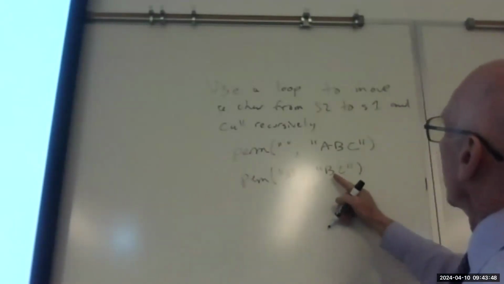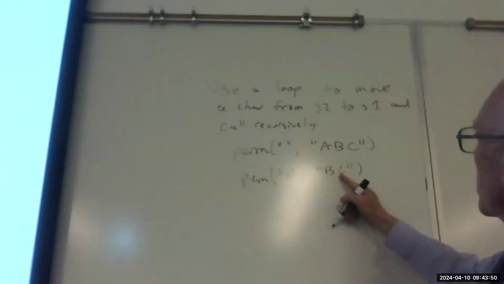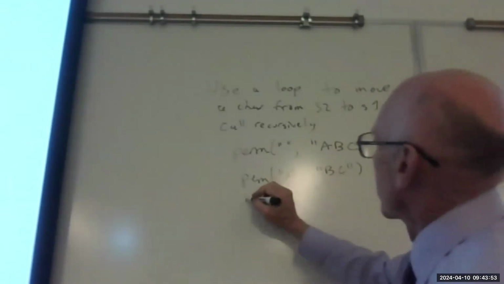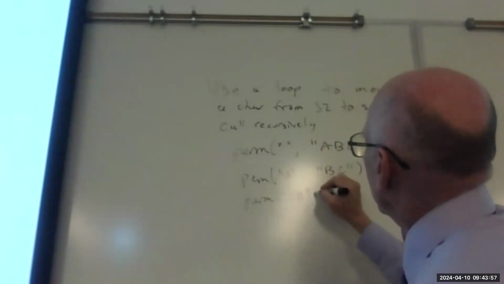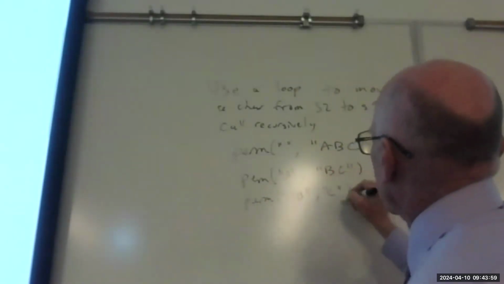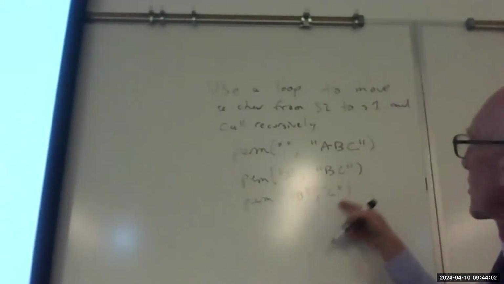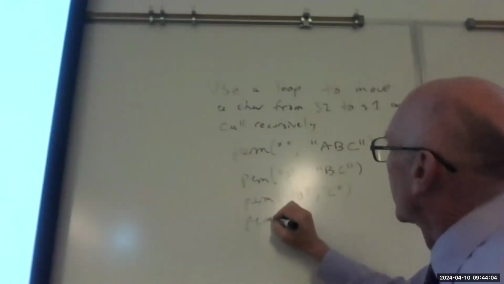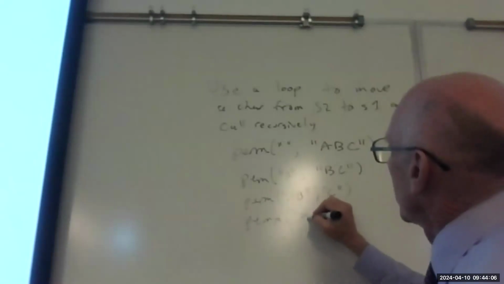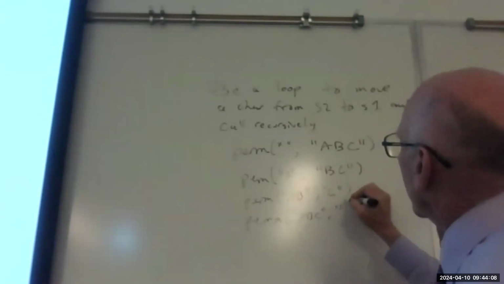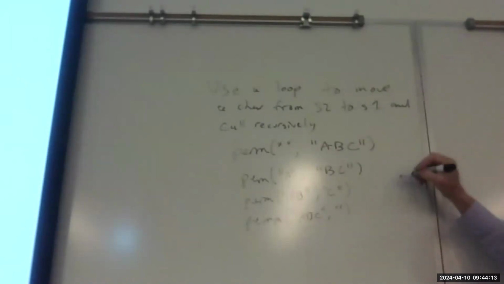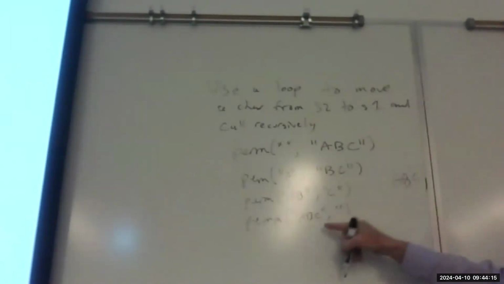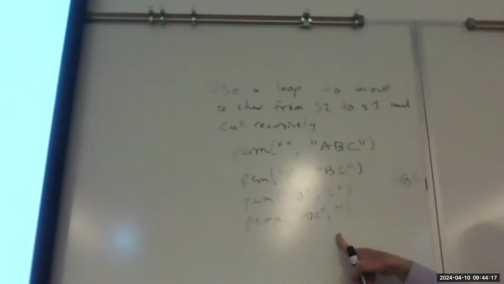Now I'm going to take a loop and start with this one in B and C. I'm going to move B into there, which is AB. And then I have C. Then I'm going to call it recursively again, which gives me ABC and the empty string. And now that I have the empty string, I can print it out. That's my base case. When S2 becomes empty, I'm finished.